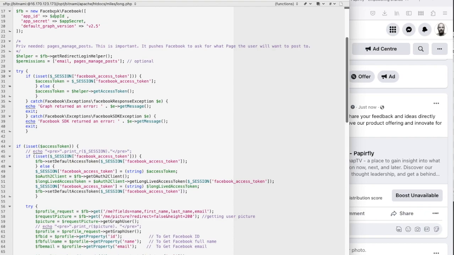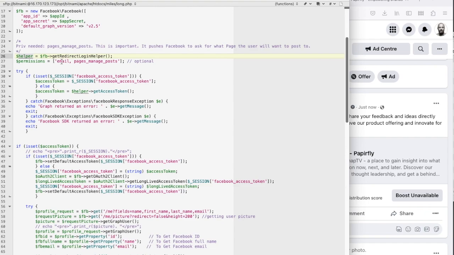I'm using the Facebook PHP SDK, so it's pretty easy to install. When I set up the application in Facebook, I get an app ID, I get an app secret. What I'll do then is, the first page you saw, the login, so I need a login URL. So this is where I get that.